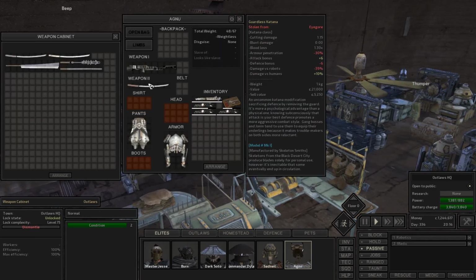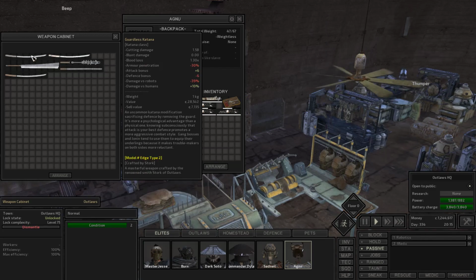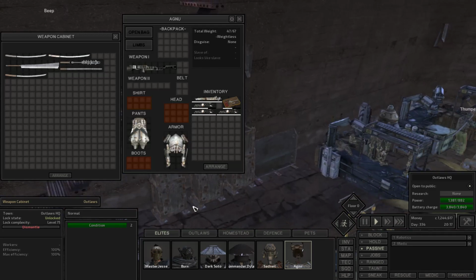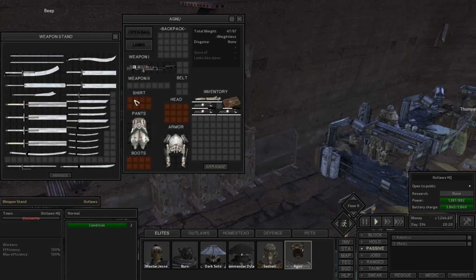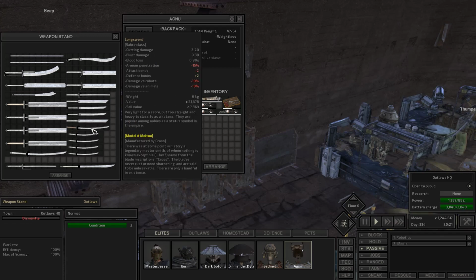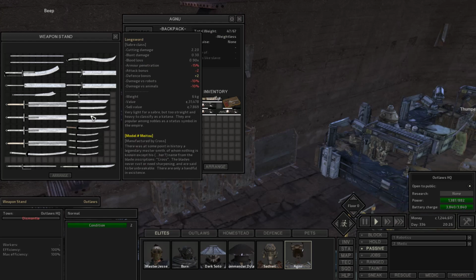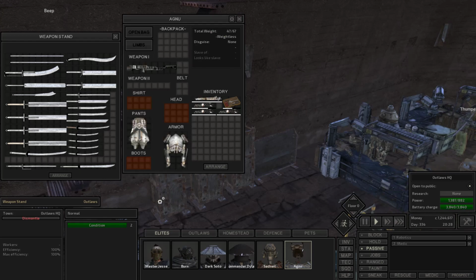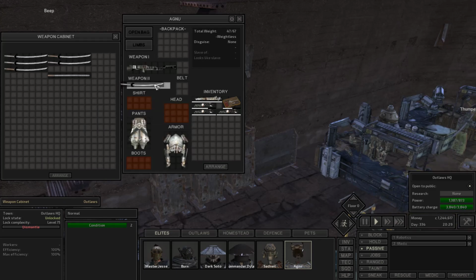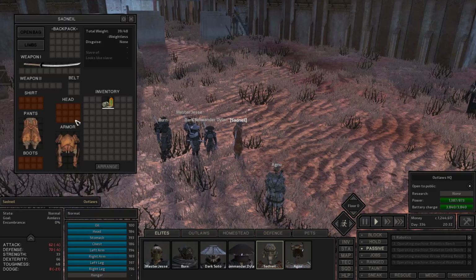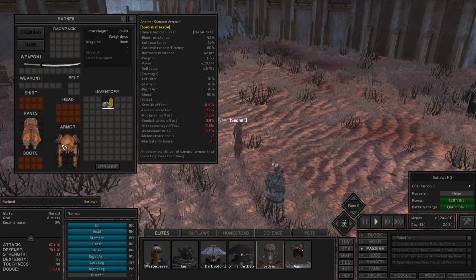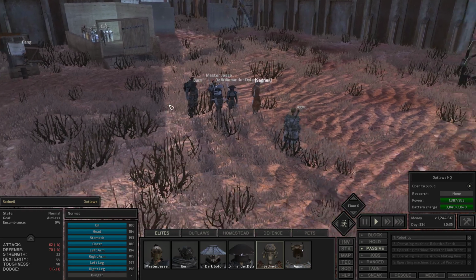Let's see what we got here. So you don't. That one's shitty. Edge 2, so that's an edge 1. These are edge 2s. We give you a Wakizashi. What are you trained in? You're trained in katanas, so let's just give you an edge 2. This shoots regular bolts, so that's fine. Sad Neil, you've got some decent armor. Got a decent weapon as well.